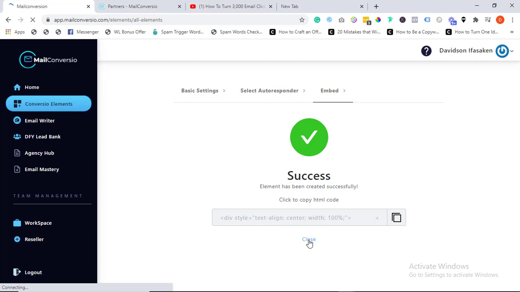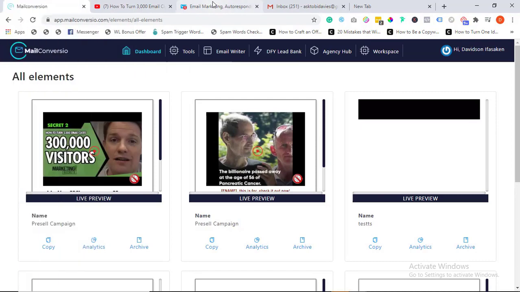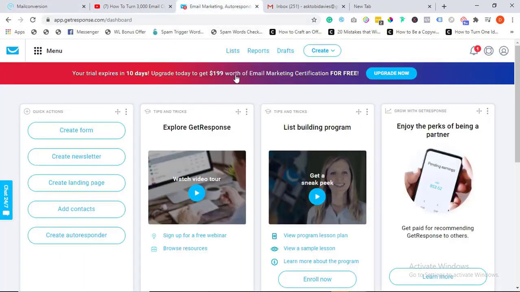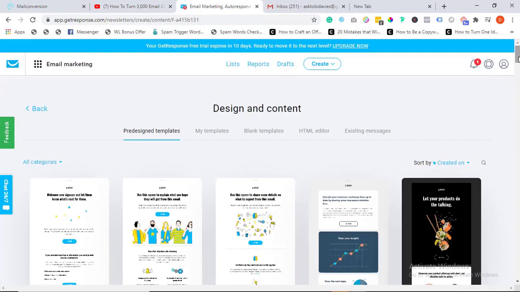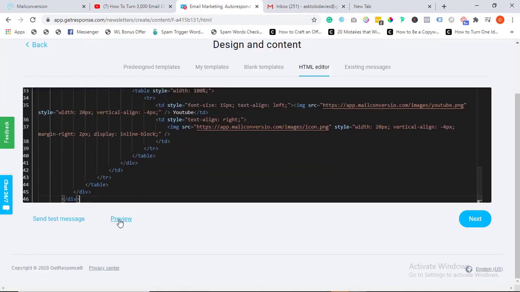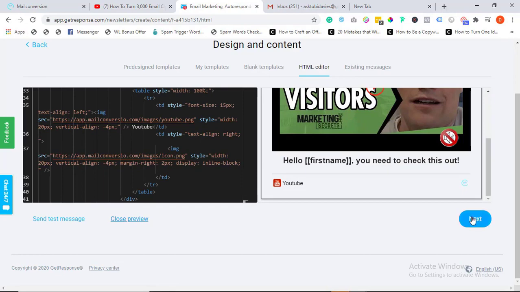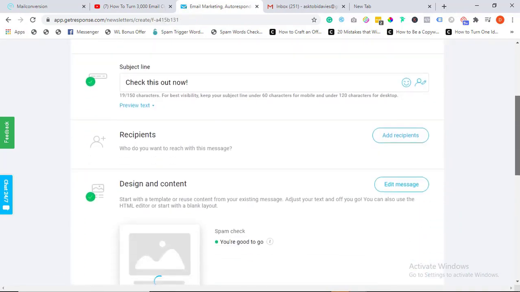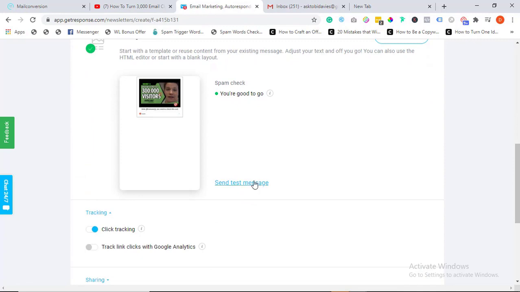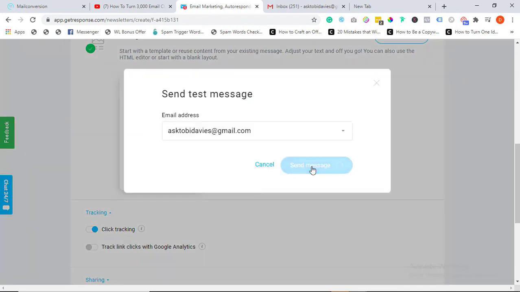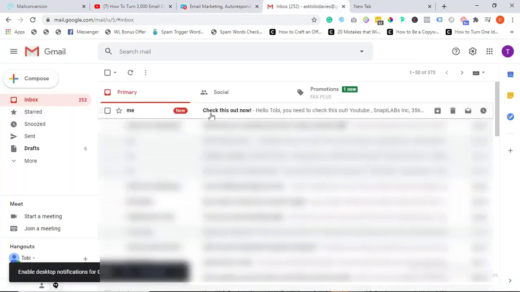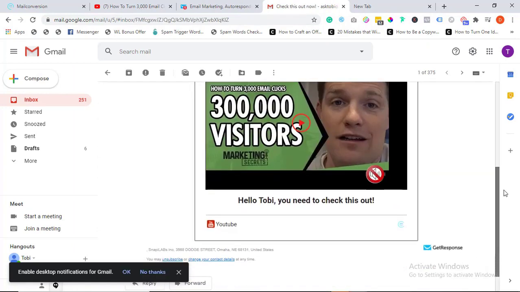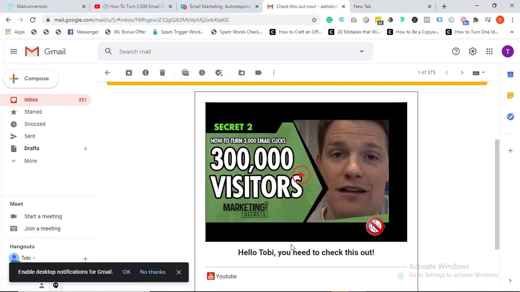Alright, let me head over to my GetResponse account and test this out quickly. I'm right here in GetResponse, so I'll just go ahead and create a newsletter. So, I'll select HTML Editor and paste the autoresponder code and then click to preview. Looking good, right? So I'll go ahead now to send a test email to myself so we can see how it will come out in your subscriber's inbox. Okay, I'm right here in my Gmail inbox, and yeah, it's looking pretty nice.